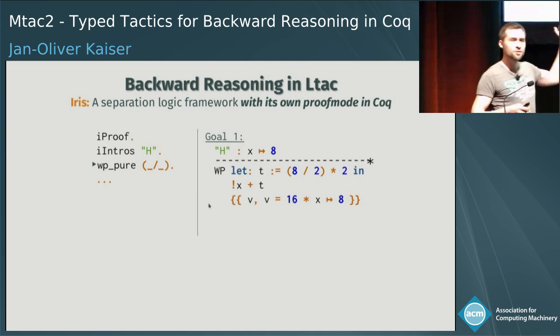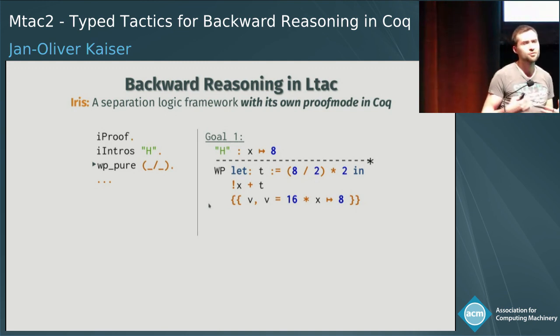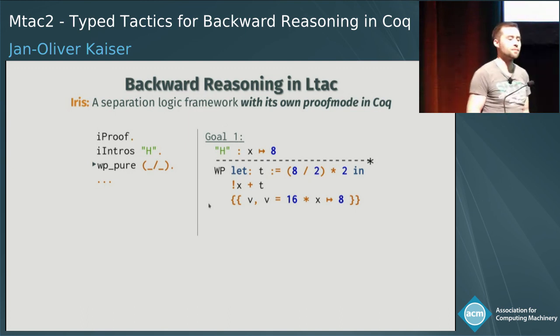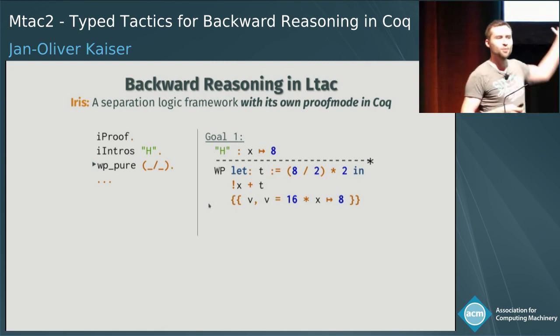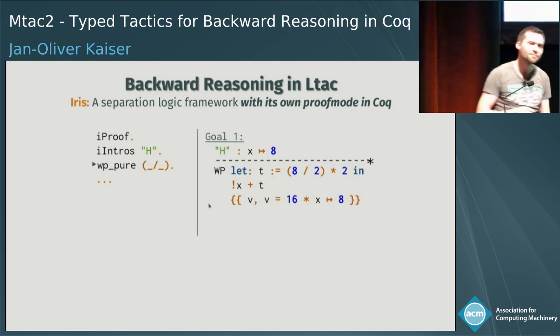And then we get to a more interesting tactic for us. This tactic is called wp_pure. What wp_pure does is it allows us to perform pure steps of reduction in our expression. In particular, what we're interested in is reducing this division that we have in our let expression, 8 divided by 2. We specify that using this slightly more general pattern, anything divided by anything else, which in general you can leave out. I'm just putting it here to be extra explicit about it.